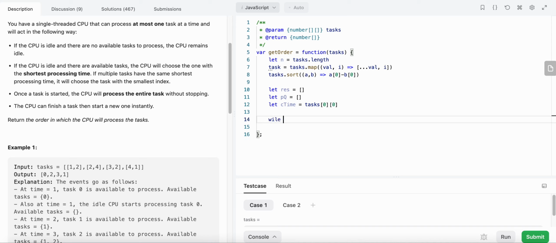Now let's perform our evaluation. While the length of the result is less than the length of our tasks, because the length of the result should be equal to this, until and unless it's not, we will keep executing.